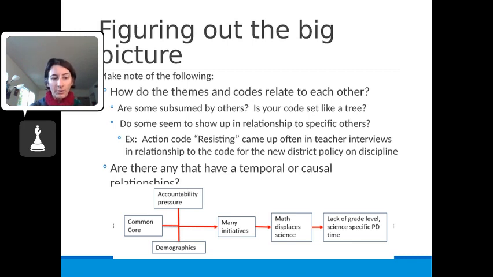In terms of Rona's data, it may be that some categories are subsumed by others. Maybe in fact the category of friendship to these students actually is subsumed under the category of family. So with family, you have maybe your brothers and sisters, maybe you have an aunt and uncle that you talk about, but you also talk about your friends as family. So maybe that's actually something being subsumed.